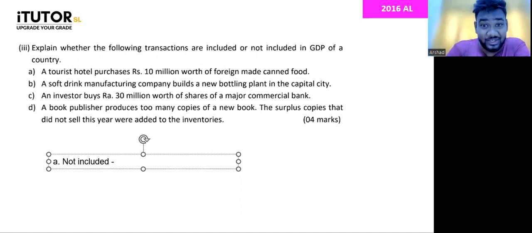Why? What is your explanation? You can explain this in 2 ways. But tell me, why is it not included? One is, these are imported, right? So imported means it's not produced within your geographical boundaries, right? What can you include in Sri Lanka's GDP? Whatever is produced within the geographical boundaries of Sri Lanka. So that is one reason that you can't record. Can you think of another one?